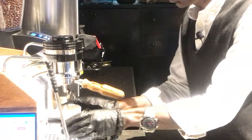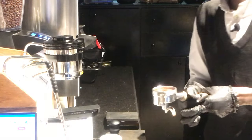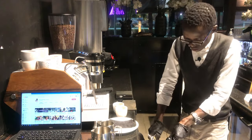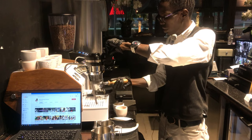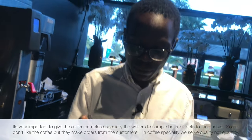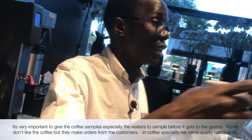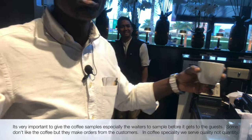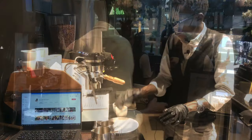So the next thing that you need to do, you need to be a clean barista. So make sure you remove your water filter from the group head, flush the water, the way I'm flushing the water, so the water is coming so nicely and clean. Then close your water filter lightly like this one. You can also rinse it again with the water. Then you can close it. Everything is good, and also make sure everything is clean.